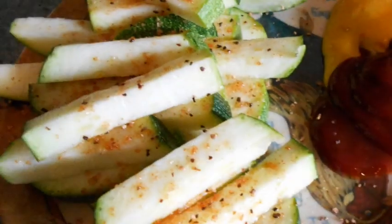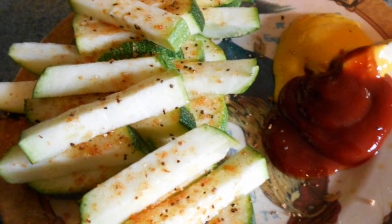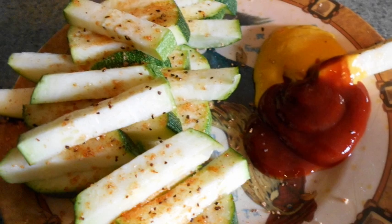Another thing I really like to do with fresh zucchini is to slice it into French fry size pieces. And I'll actually eat them raw and I'll eat them with an organic ketchup or mustard or both. Or maybe some homemade mayonnaise with ketchup. So I feel like I'm kind of having French fries, but you can take it that step further and do like I was talking about with the slices that you dehydrate to make chips.